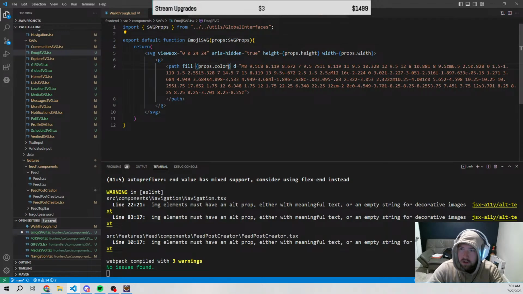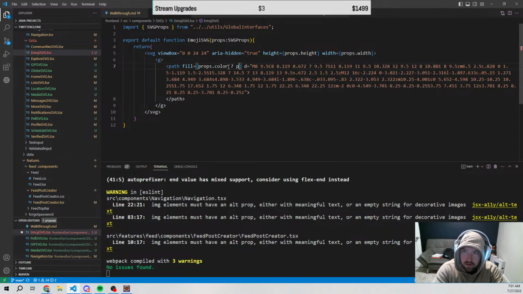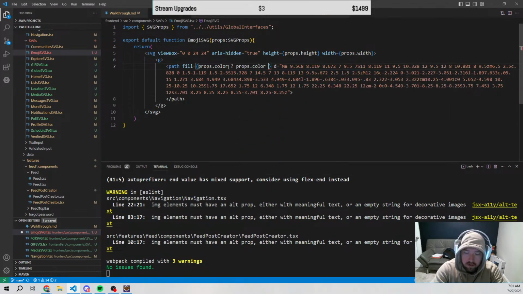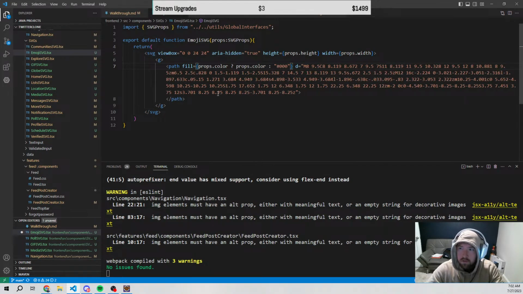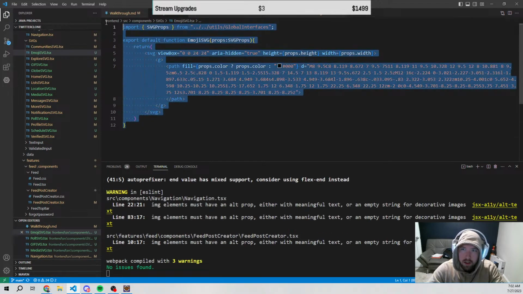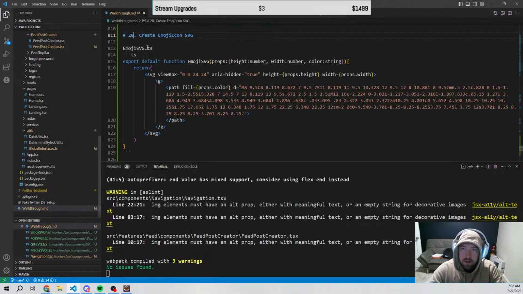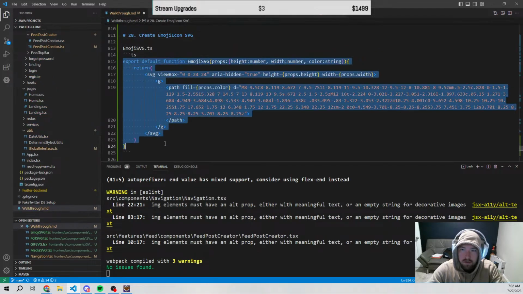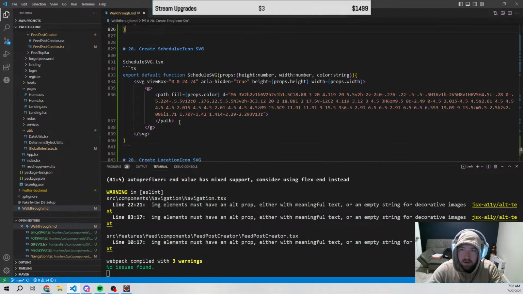And now color, question mark, or black. I'm sure if it was undefined, it'd probably be black anyway, but I wanted to be safe and, you know, make sure that it's not broken.